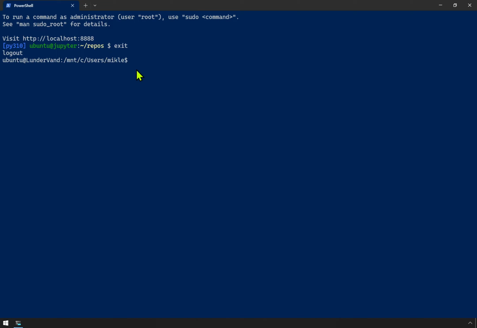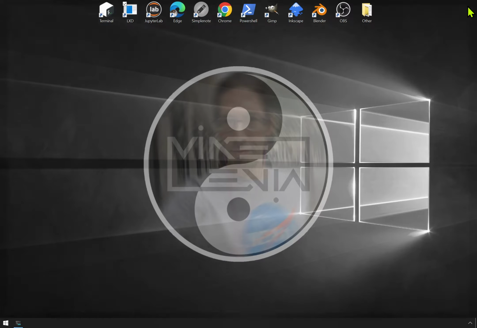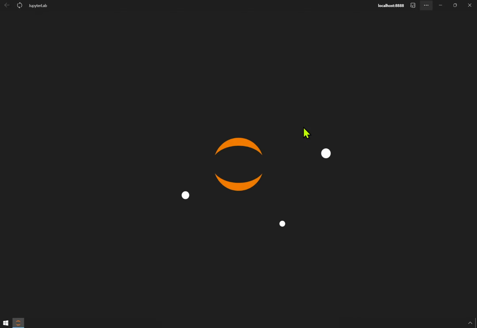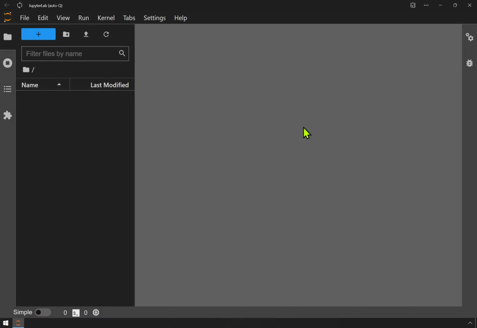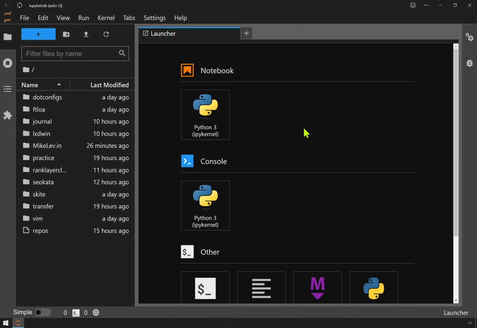provides a lot of file interoperability between operating systems. But all you really have to do is X out of that after it's run. And now a double click on Jupyter Lab will bring it up. And this is where I've been developing the work. So I'll do another video that shows the install now because things are a little bit different.